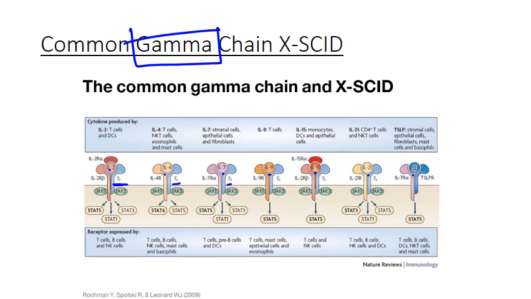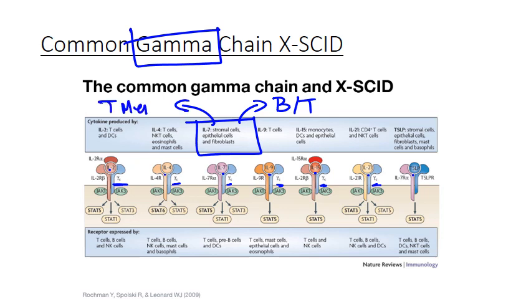Now, they have unique chains that make up the rest of the receptor, but the common gamma chain can be found in almost all of them, okay? What happens is then we lack the ability to use these cytokines. So, for example, IL-7 is key in not only lymphocyte development for both B and T cells, it's also key in T cell memory, remember? So, if you lack IL-7, you can't even develop them, let alone remember anything. IL-2, this is food. This is how our cells proliferate. If we can't use that, we can't make anything. This basically wipes out your B and T cell response.